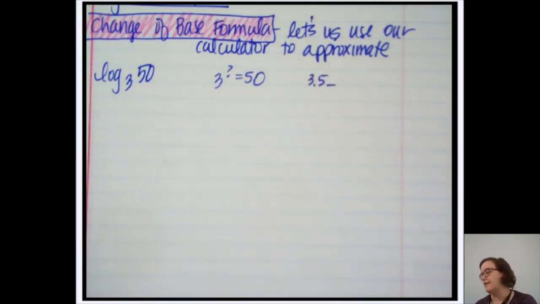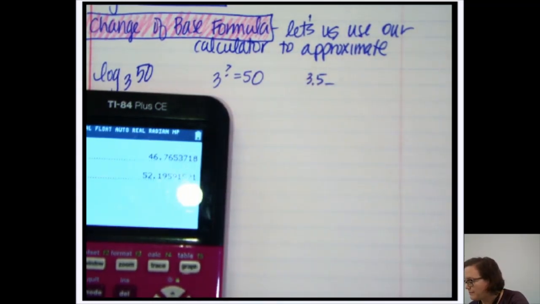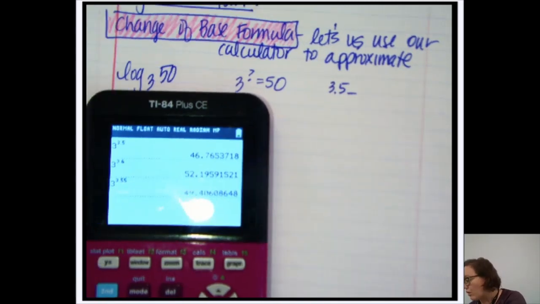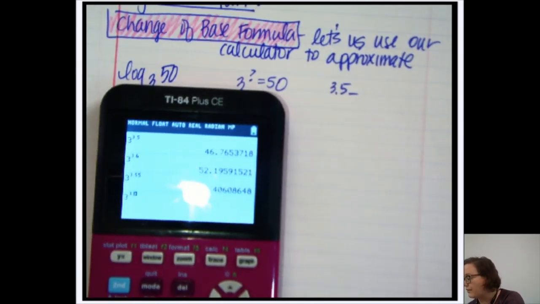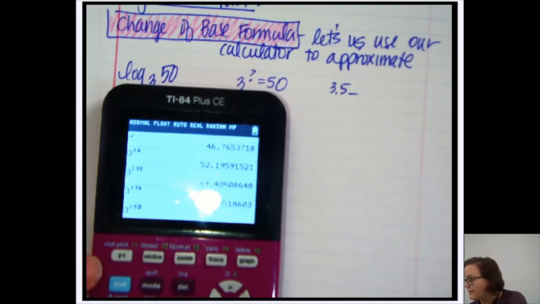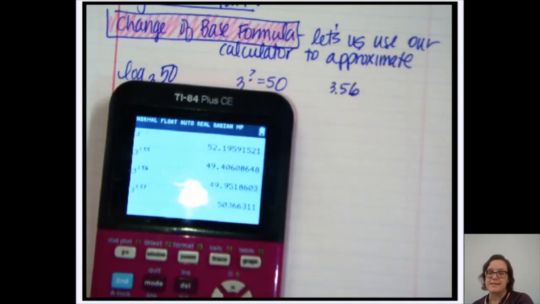So I guess again. Let's say it's 3.55. If I put 3 to the 3.55 in my calculator, I find out that it's 49.4. Well, that's too small, so I bump it up and take 3 to the 3.56, which is 49.95, which is still a little too small. Then I try 3 to the 3.57, which is 50.5, so that's too big. So I know that it has to be between the 6 and the 7, so it's 3.56 something now. And we keep doing that till we get a good decimal approximation, usually about 4 decimals.